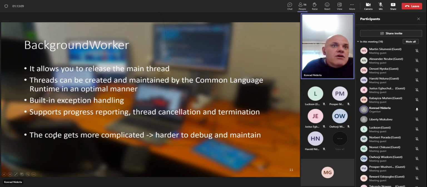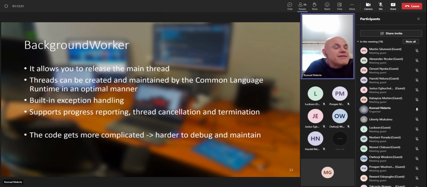And like for each parallel code, it gets more complicated, harder to debug and maintain, because as in the first example presented today, the parallel threads can work at different times. It's difficult to synchronize them and similar.